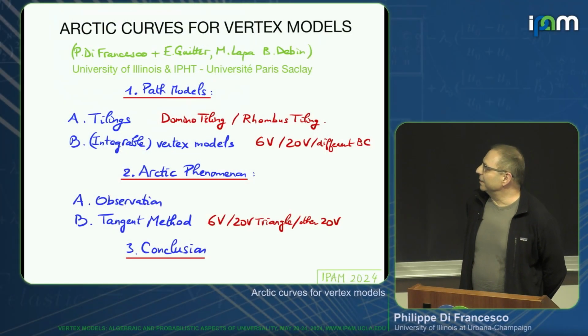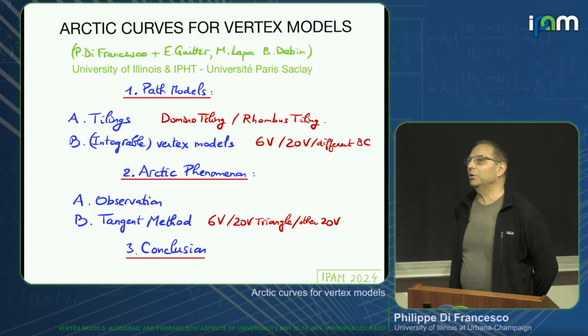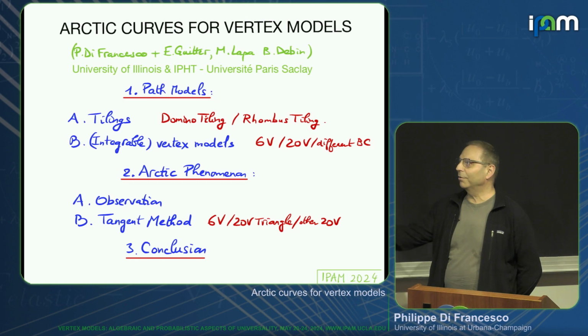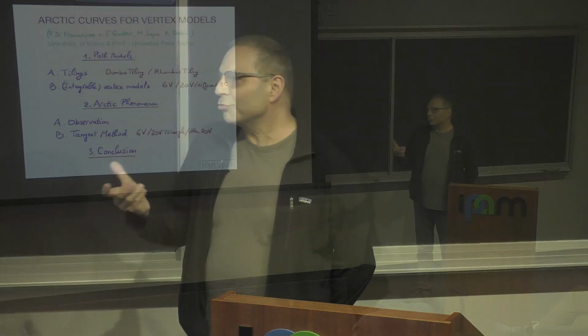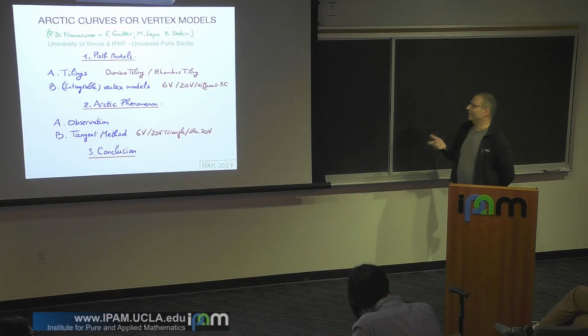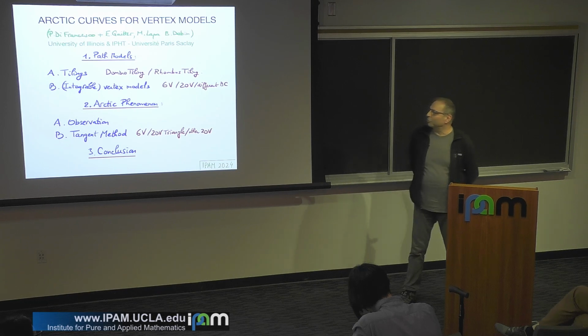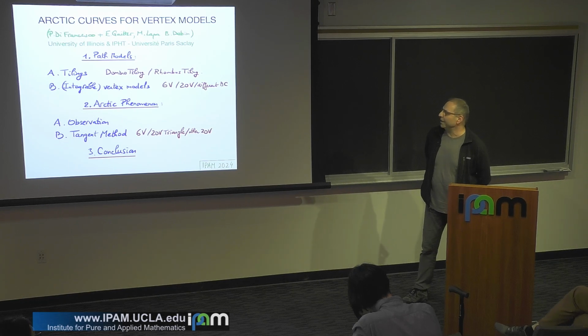So I'm going to talk about Arctic curves or Vertex models. And so I want to give you a sort of overview. So I'm not going to concentrate on one model, but I will give you a list of models. Now, these models will share the property that they can all be described in terms of paths, okay? So you all know about dimers, domino tilings, various types of tilings. All those models can be described in terms of non-intersecting paths. And the non-intersection is the crucial basic property that makes all those models fermionic, like physicists would say.